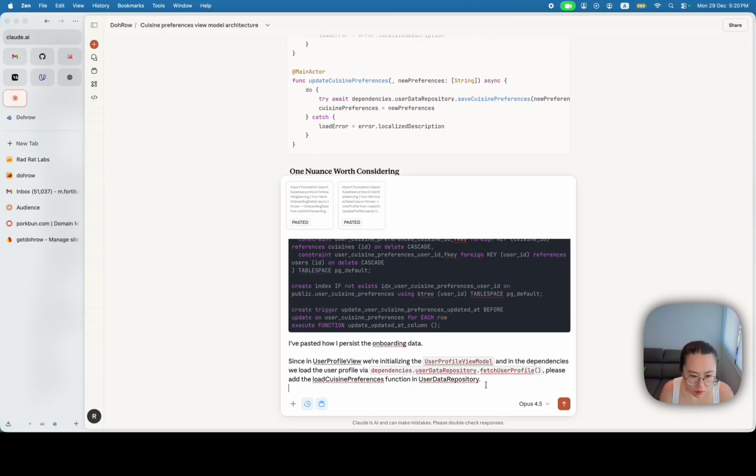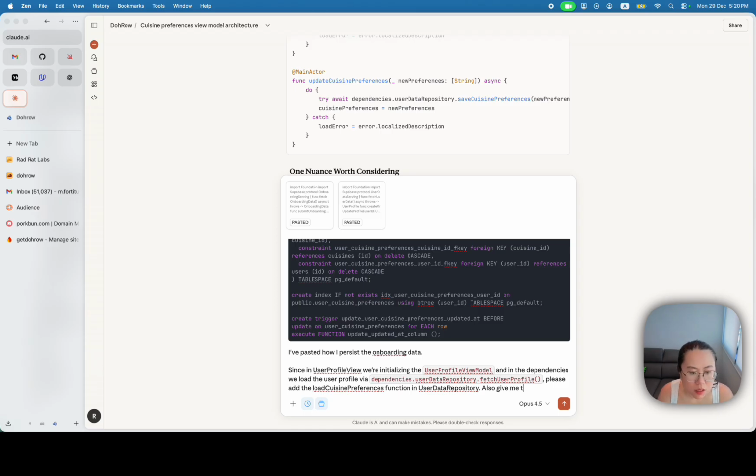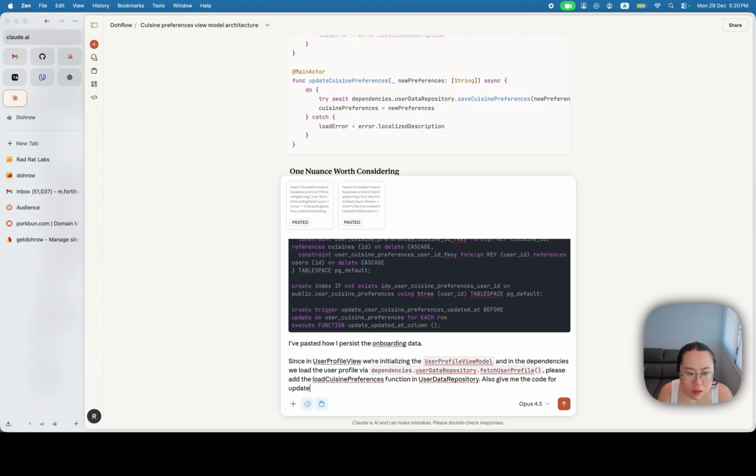Also give me the code for update cuisine, for save cuisine, after the user enters their new preferences.